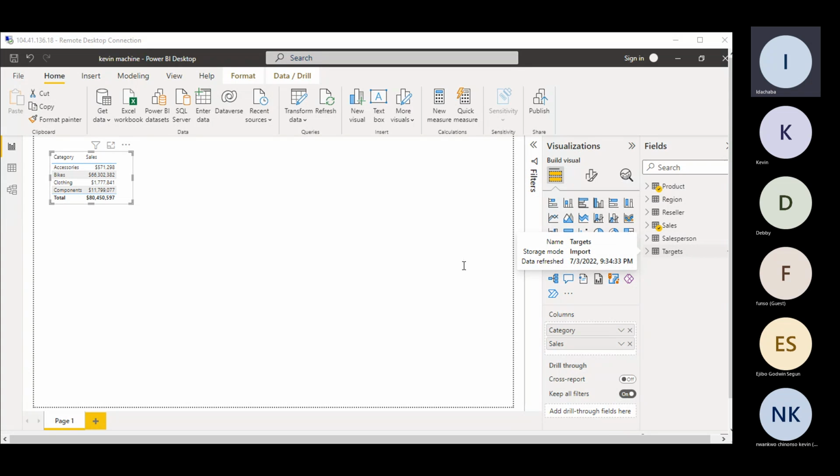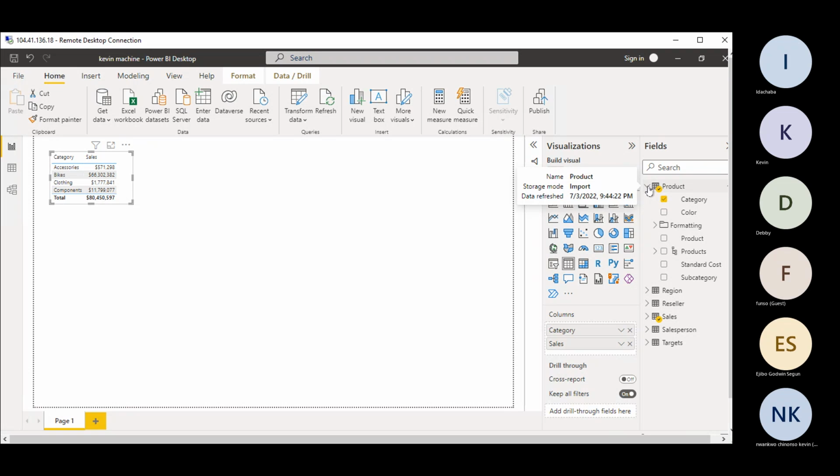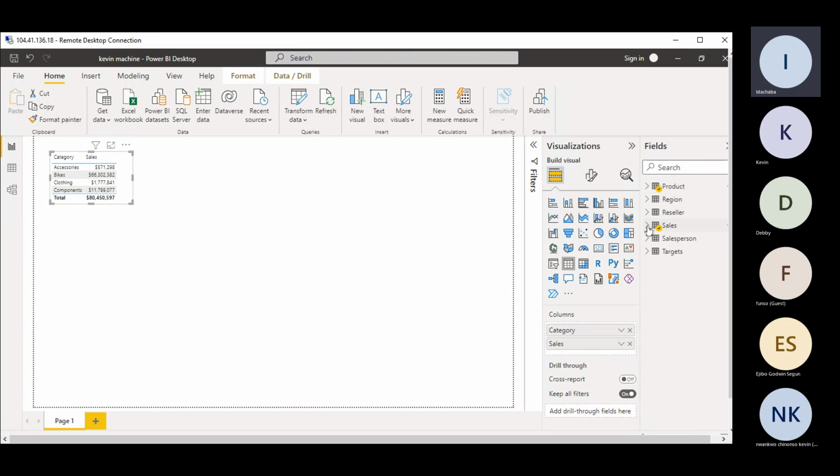Okay. Then also, special fields in the region and reseller table are shown with special icons. Fields with Sigma are summarized by default, tooltips and all of that. So now the idea is that when you open your product, what this icon stands for means hierarchy, because we created hierarchy yesterday for different products. When you see a Sigma sign, for example when you come to your sales, remember your sales deals with figures. A Sigma is talking about summarization, when you are summarizing all your data that has the ability to summarize.